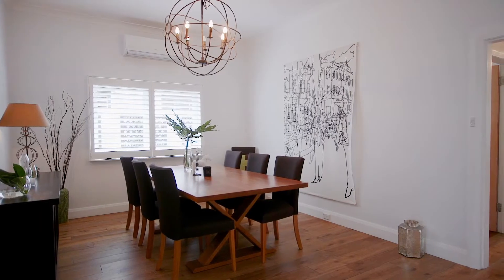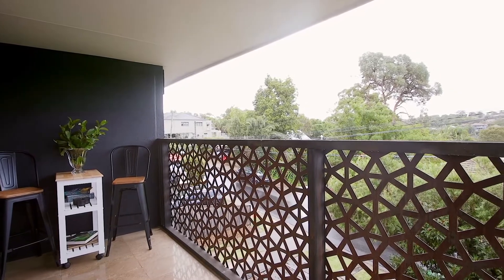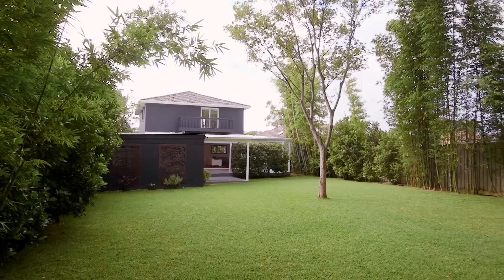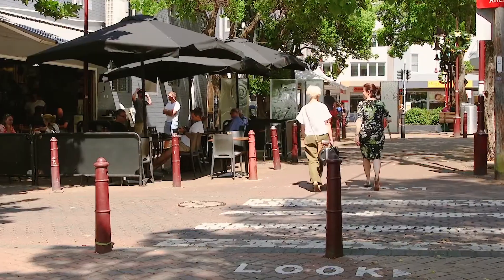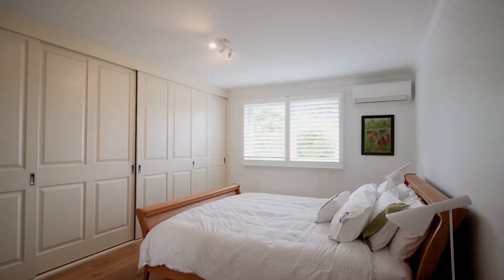Hi, I'm Jacqui Blaise and on behalf of Peter Chauncey and Debbie Chadwick I'd like to welcome you to this luxury two-story home. With lush green gardens and awe-inspiring finishes that are sure to impress anybody. Situated on a generous 841 square meter parcel that is conveniently located to prestige Camaray and Crow's Nest shops and schools. This four-bedroom home has all the space you could need for a new or growing family.